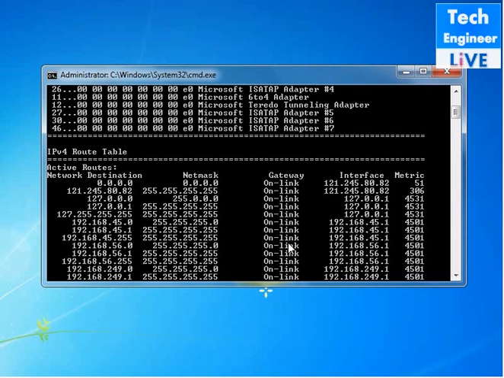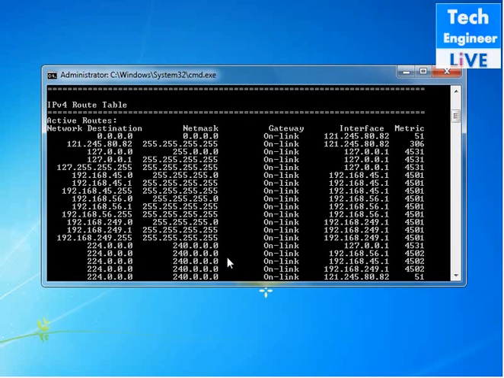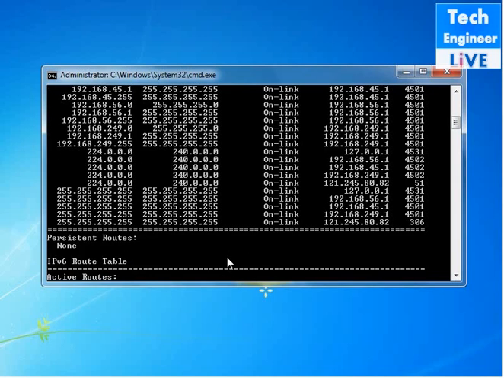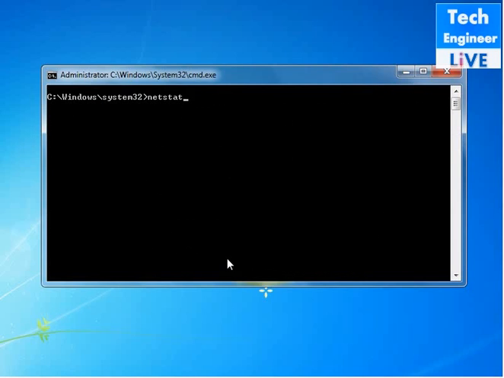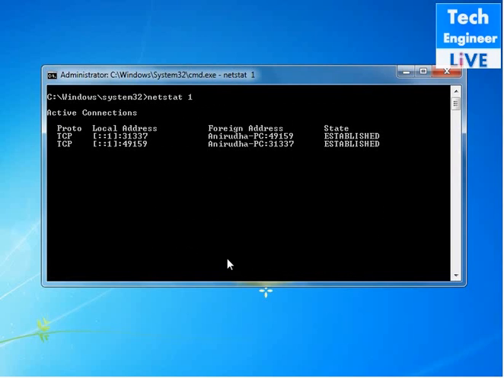So this is where the interface and the destination are, and the netmask, how it's going to run, and what the response of packets is. All are on link. So it is similar to route print.